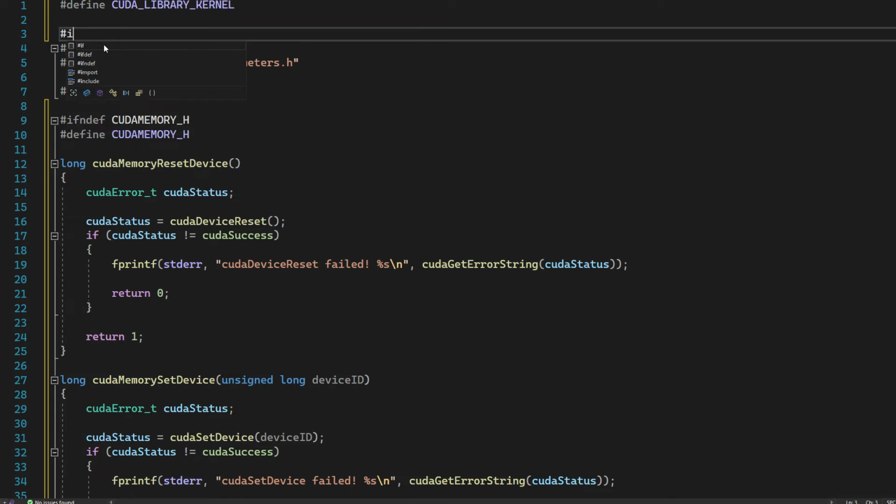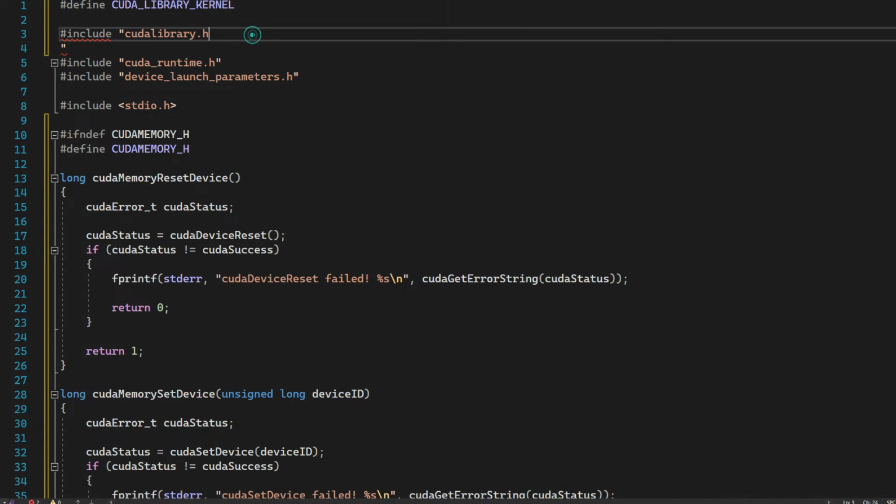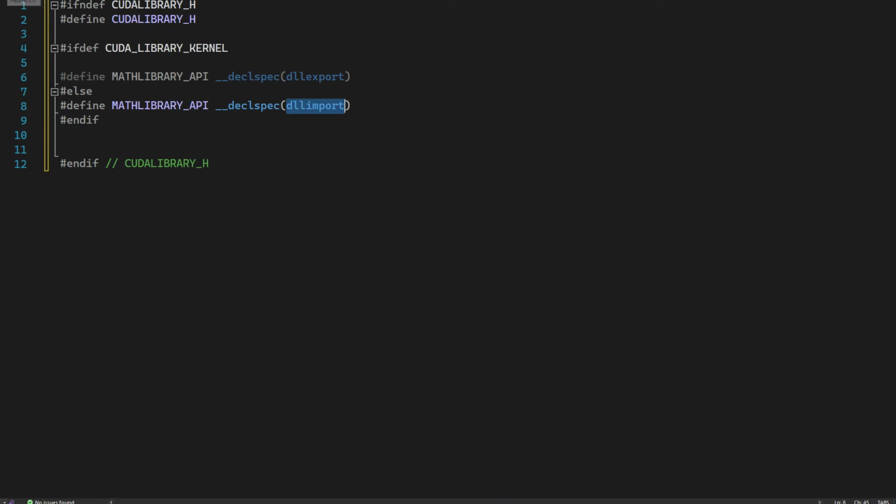Include Cuda library.h. All right. Oh shoot. Include Cuda library.h. Ah, whatever. Anyway.